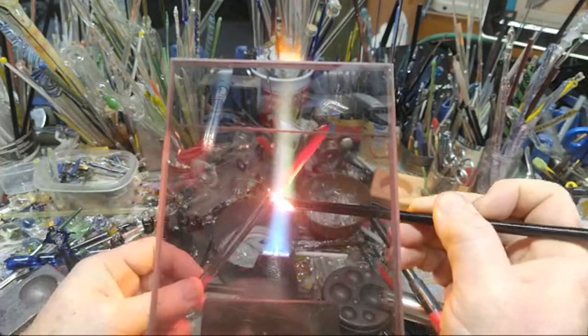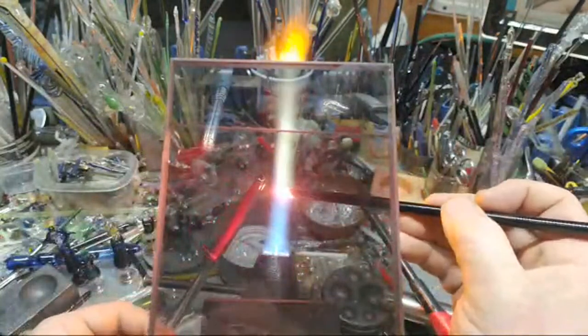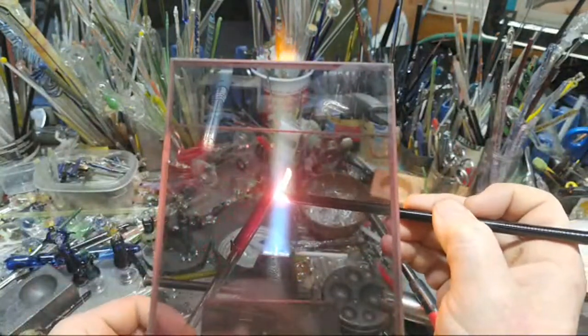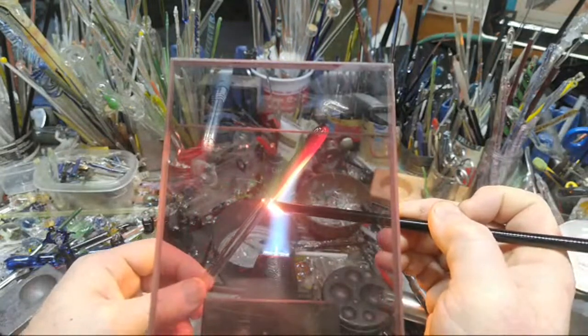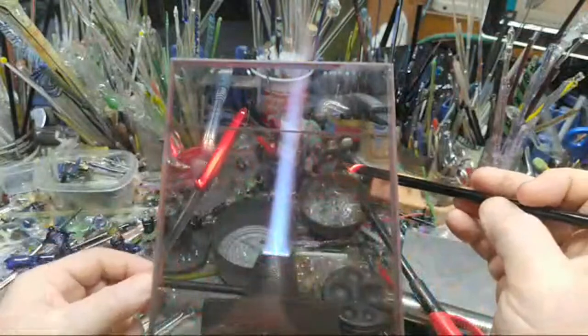Yes, you can do it longer, but this is just for demo purposes. And again, I am going to make tubing out of this afterwards, so it's the full process, not one thing at a time.